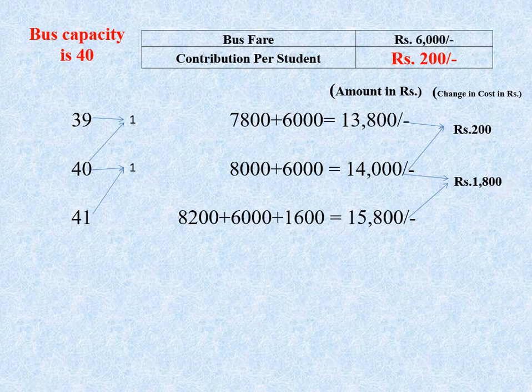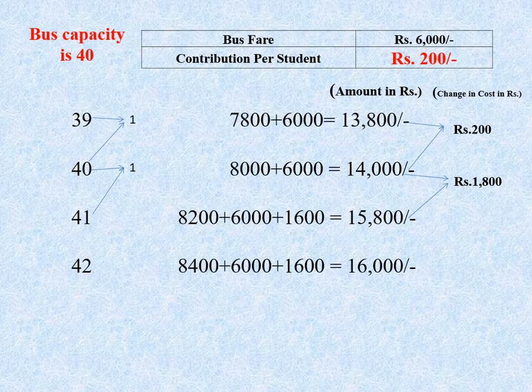Now let us consider one more student. Can we consider one more student? Yes, because we have the capacity here. We have a cab with us, and a cab basically carries 3 students besides the driver. So one seat is already occupied, and 2 seats are left. Let us consider one more student. If one more student comes, the total contribution stands at rupees 8,400. 6,000 is the bus fare, obviously the bus is going with us, and the cab fare is 1,600. The total cost stands at rupees 16,000.